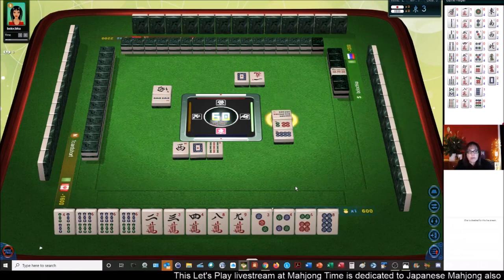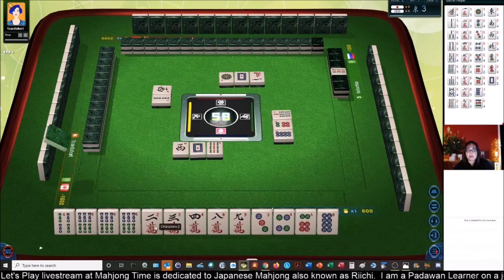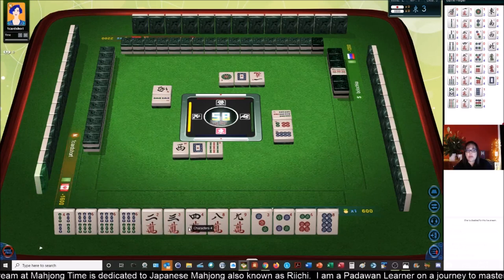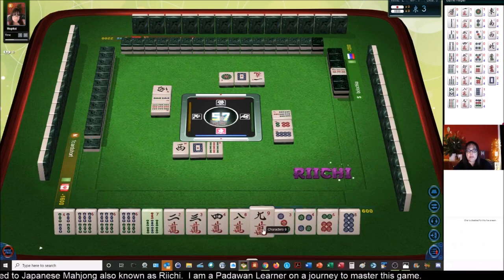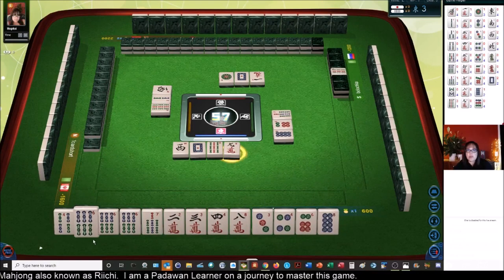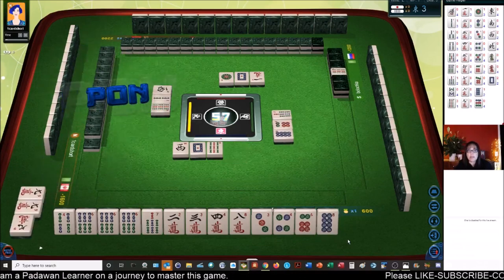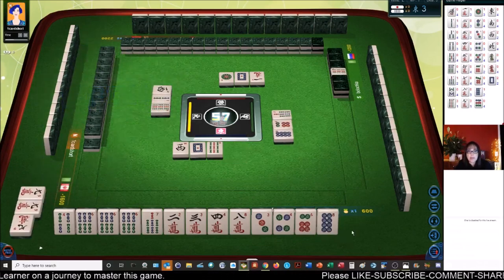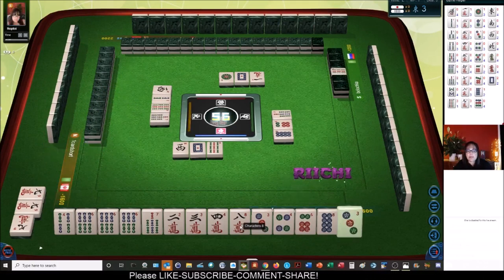Seven bamboos. We can claim discards to make Tanyao alone. So let's see, 1 dot. This goes. We do have a chi right here. 2, 3, 4. 9 bamboos. Okay, there's a 7. Let's get rid of the 9 crack. So now we have all 2 through 8. That's called Tanyao, or all simples for the English term. And right now the 8 crack is the only isolated tile. 7 bamboos. Let's get rid of the 8 crack.